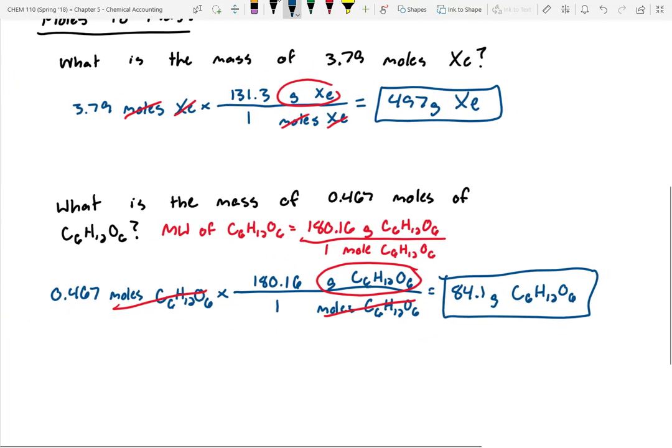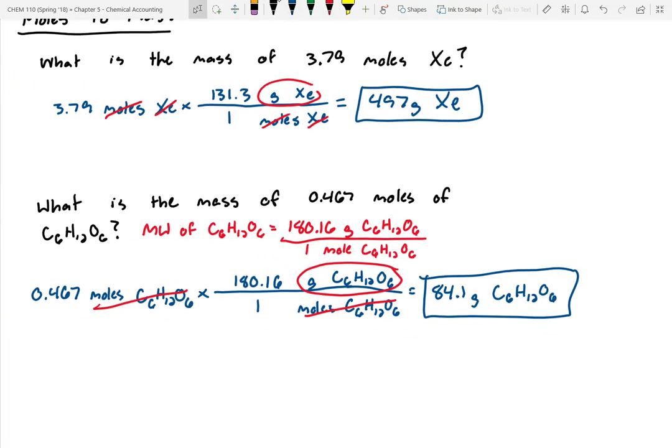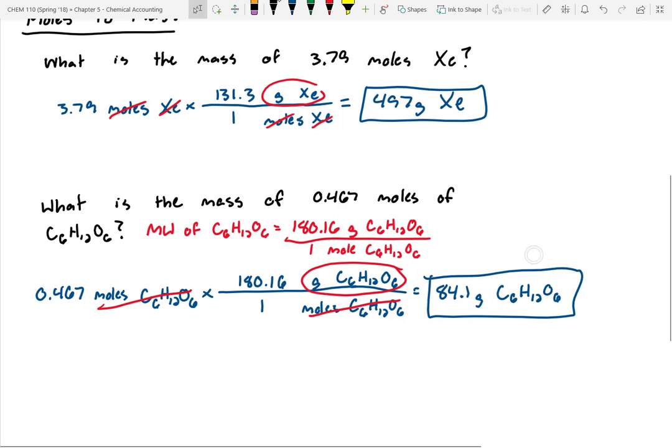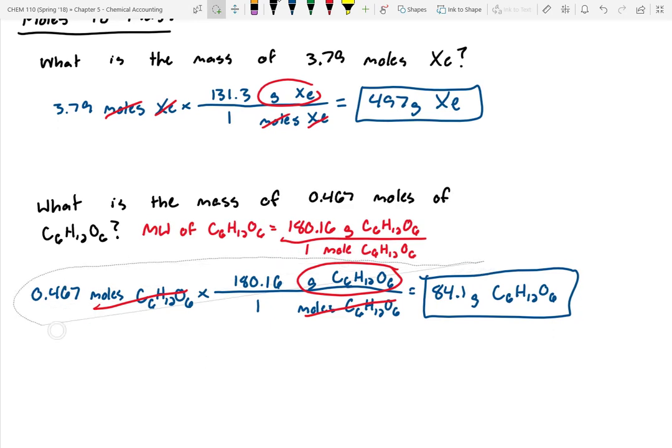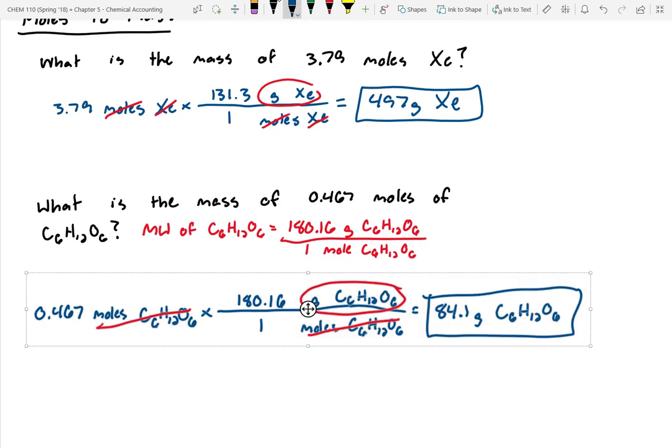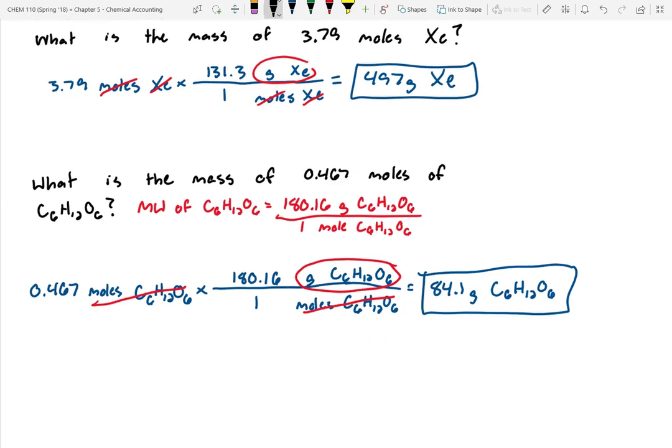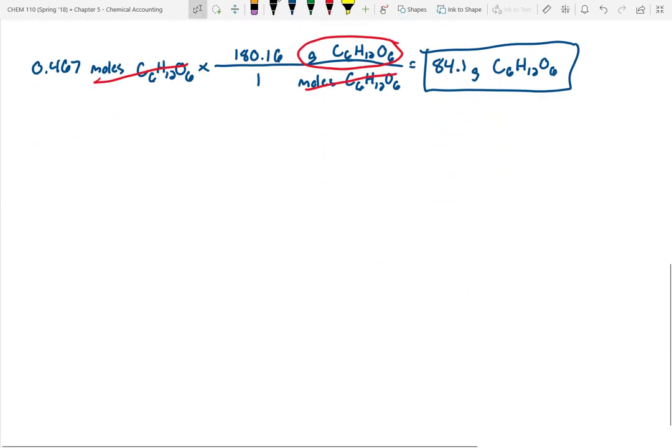One thing I really try to emphasize anytime I do unit conversions is always, always, always show your units. If you don't show your units, it's really easy to get lost. So just make it a habit of showing as many of your units as possible. Don't try to shortcut it. If you leave out, let's say, your glucose designator, you might forget which part of the chemical equation you're talking about. All right, so now let's switch gears and use a different conversion.